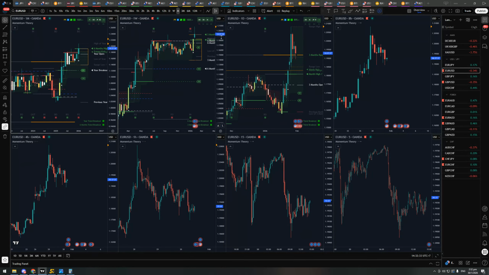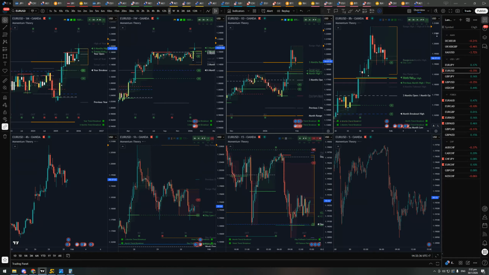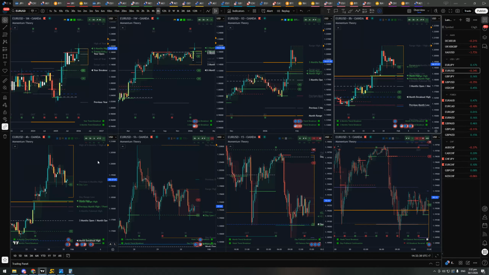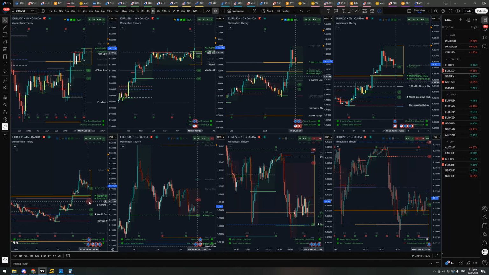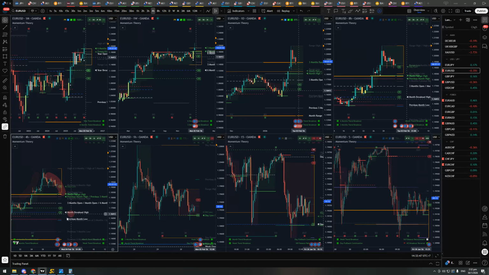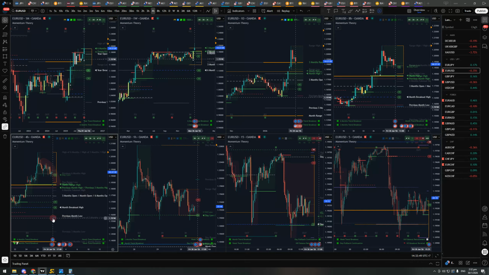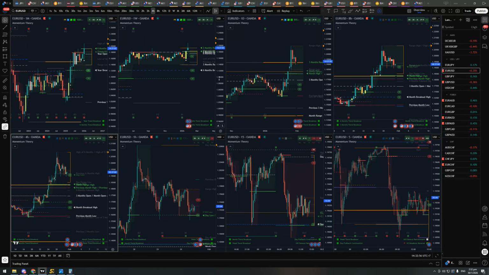So we have trend momentum on the monthly, weekly, daily, not on the H8. Setup on the monthly is a trend breakout. We're breaking out of that month, and I want to see price come down, fake out the momentum time frame, which is a previous week low, which is down here. Very unlikely for that to happen, and if it does, I wouldn't be interested. That's way too big of a drop.